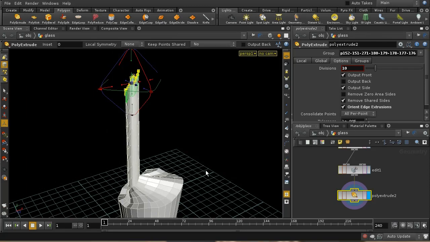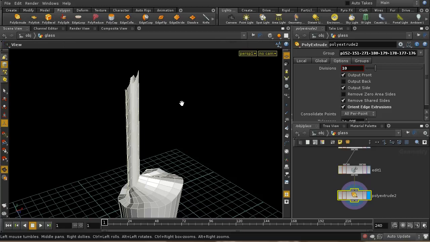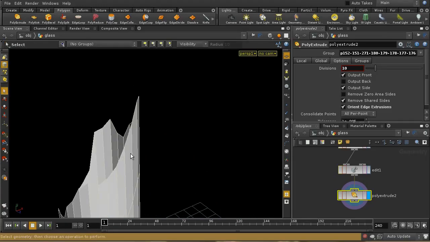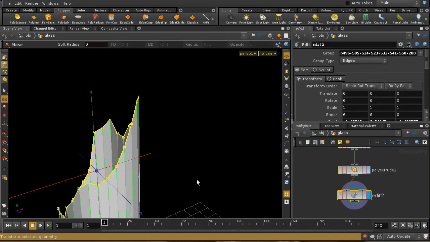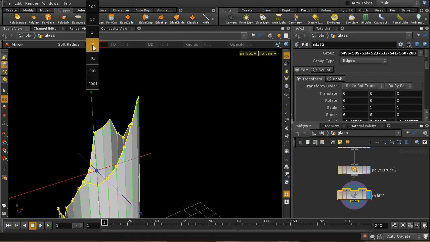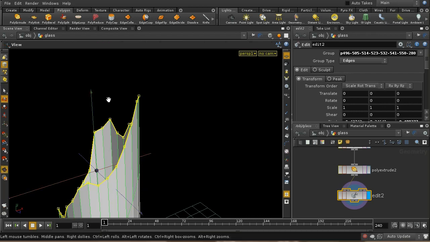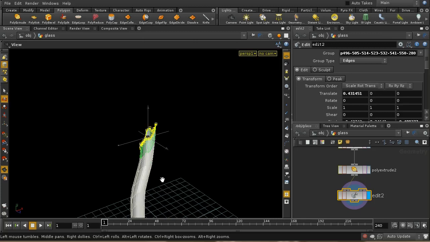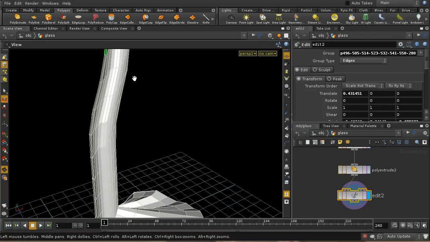Now we need to make this look a little bit more interesting. So I'm going to use a combination of edit tools to do this. So let's just make sure we've got nothing selected. And I'm going to go on the top here, S, 3, select the edge, loop it round. And then I'm actually going to use a translate tool. So I've pressed T, got the edit stop come up. And I'm going to use quite a big soft radius. So this is going to affect quite a lot of that. I think we probably want somewhere down here.